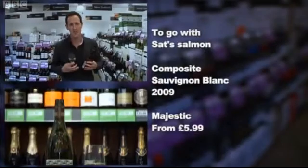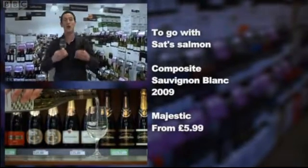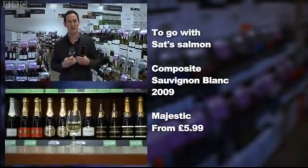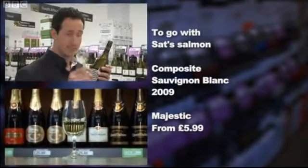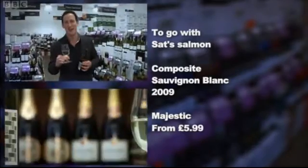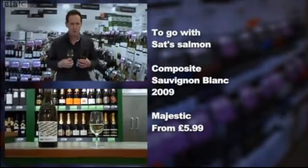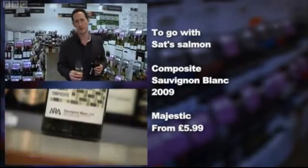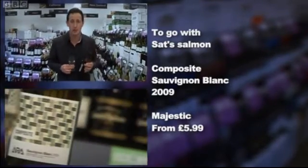Sometimes when it comes to wine matching, it's not just about picking out individual flavours, it's about the overall feel of a dish. And I know, Sat, you say this dish is designed to make you feel light and ready for spring, and that's exactly what this wine does. It's beautifully tangy, it's scented to tie in with that lovely fragrant oil. It's tangy for the pickle, but it's rich enough for the salmon and the stock. And it's lovely and vegetal and earthy on the finish for those brassicas and the root veg.